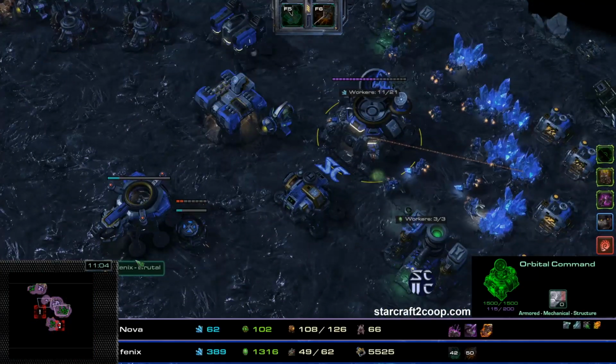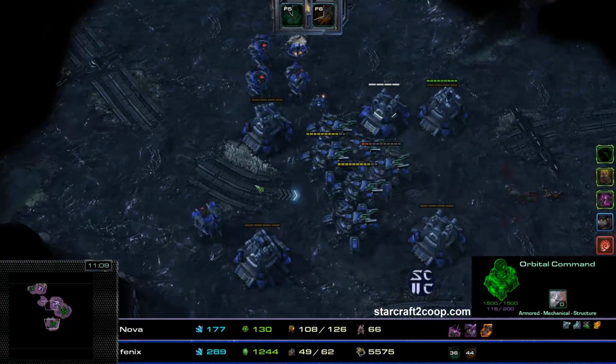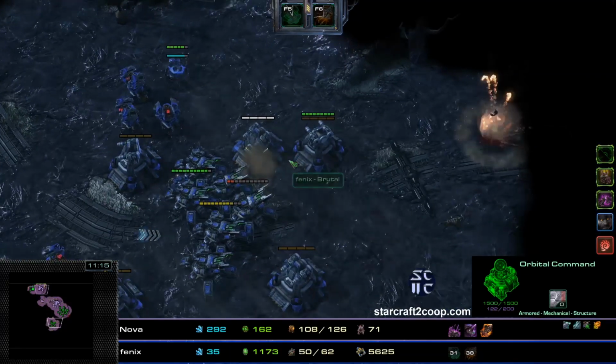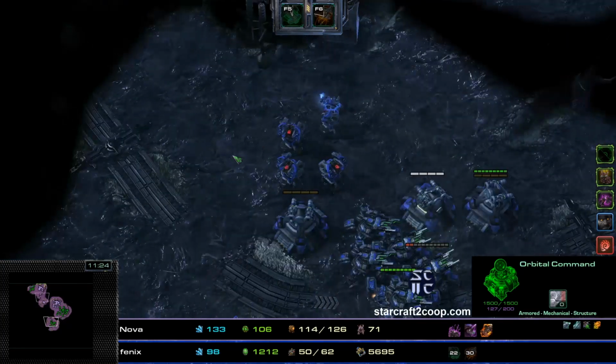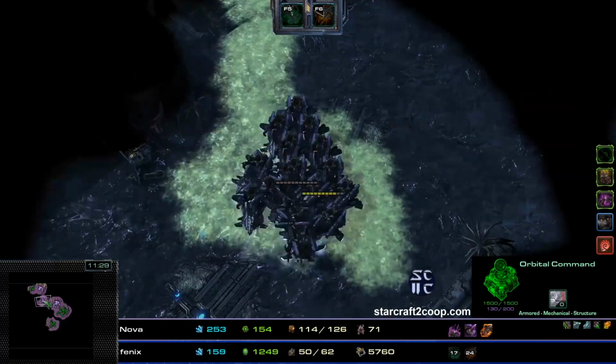He has a tech lab on the starport, and he's building a set of missile turrets. And those missile turrets, unfortunately, are a little bit too far behind. If he wants to be able to deal with lurkers, he will need these missile turrets moved a little bit forward near his bunker line. But that does not seem to be what his plan is. And he also has way too many missile turrets, so I'm not really sure what his plan is over there.